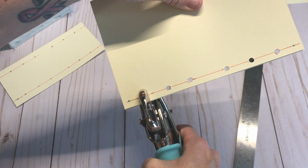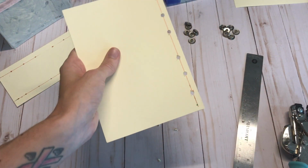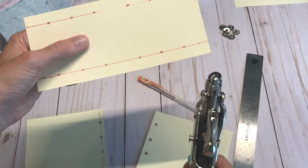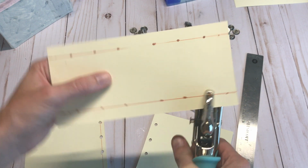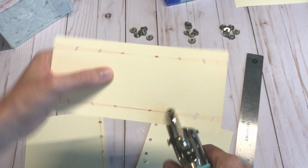Okay, so my baby is watching me. Okay, so now we have these punched. And then I'm going to also punch these holes again just so that I have them ready to go for our, it's kind of like a template in a way, I guess. So I'm going to go ahead and punch these, and then we need to work on finalizing our cover pages.